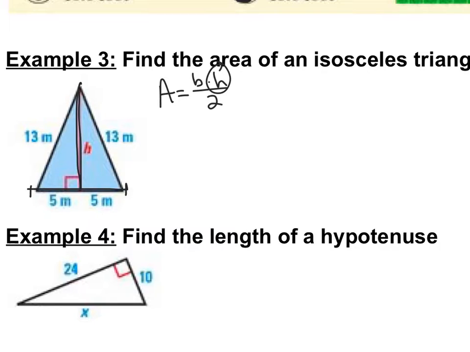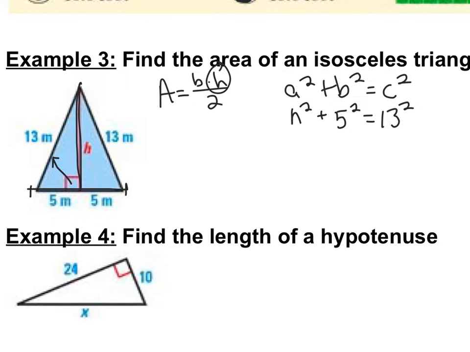All right, so in order to do that, we're going to do a squared plus b squared equals c squared. Pick either side. It's an isosceles triangle, so it is the same. Just notice that, hey, we are across from the right angle there, so 13 is our c. So we have 13 squared here. Again, 5, it doesn't matter where you put it. I'm going to put it as b. And so we are trying to figure out h.